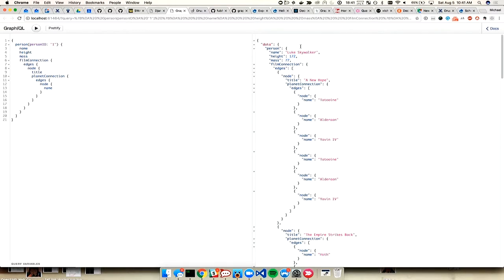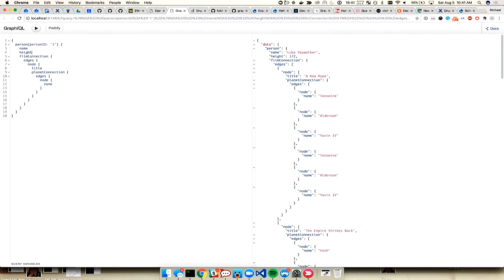So what I can do is, GraphQL removes the idea of the backend telling me what I get back. It basically allows the requester to tell what they need. If I don't need the mass, don't load the mass, don't get it back. But I can also drill down into deeper things. And yes, of course, you can also create fancy loops and stuff like that. But GraphQL changes the whole idea of an API completely upside down. And that's what Facebook did.